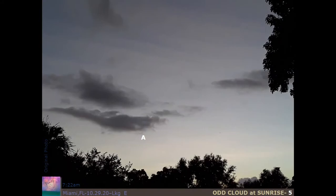All right, another odd cloud at sunrise. Look at this one. It has a clear fin on it, almost like a wave with a point on it. So we're definitely going to check this out in enhancement mode. Here we go. This looks like object cloaking. So does this, whatever this might be, like an arrowhead-shaped thing. And then I don't even know what this is in shape, but look at it. We go to 8.2. We're going to remove the color out of it.